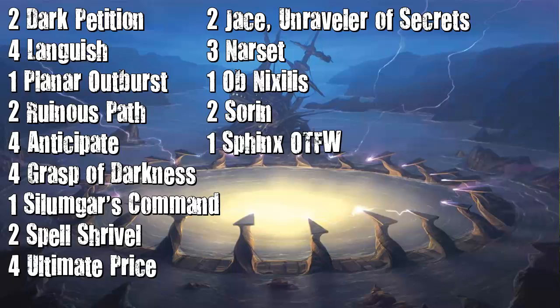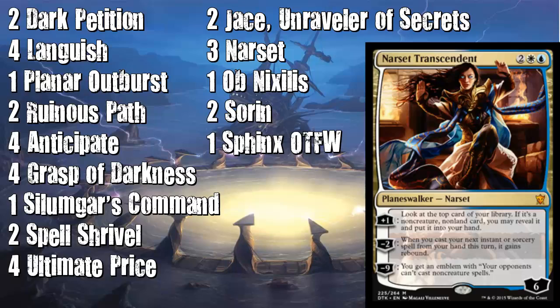Instead of playing Dragons and Silumgar's Scorn and like Foul-Tongue Invocation, this deck uses Planeswalkers, and note that Narset is here. Narset made it to the top 8, you guys, and that's what people are probably most excited about. I noted in the chat that a lot of people really loved that, including MTG Lion, who showed up in the chat. We both were really happy that Narset was around, and Narset putting in a lot of work, again, on camera, from what I was able to see.